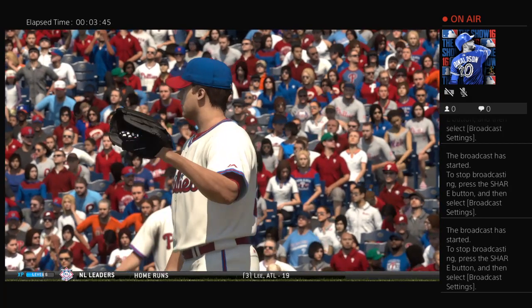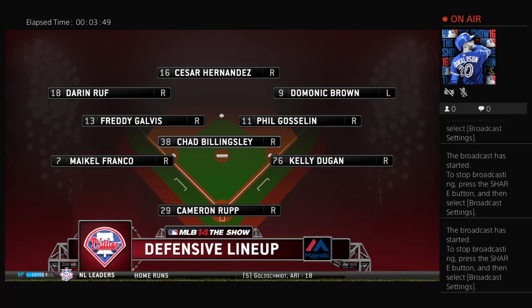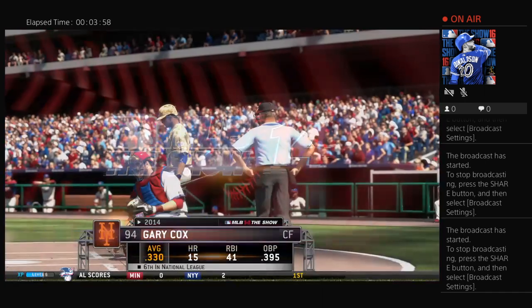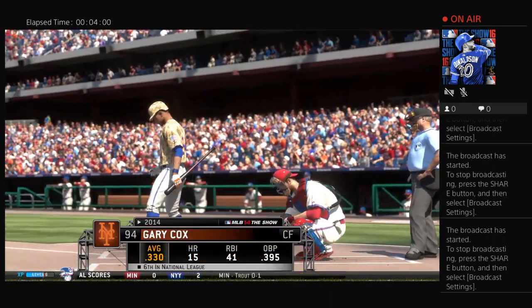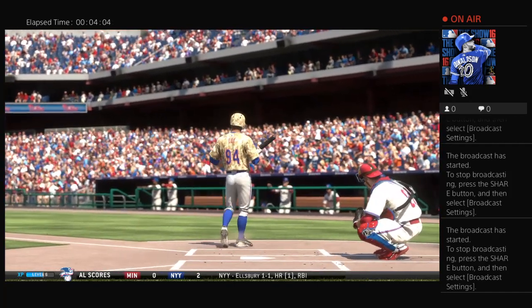So the leadoff man is taken care of to start our finale here this afternoon, and with that, let's take a look at how the Phils will set up on D. It's brought to us by the folks at Majestic. If it happens in baseball, it happens in Majestic. Gary Cox will stride forward, currently sitting in 6th place in the race for the National League hitting crown.